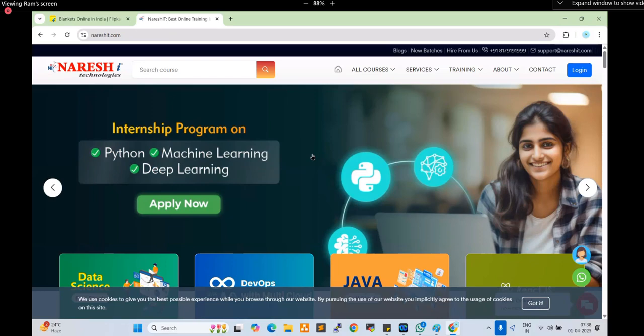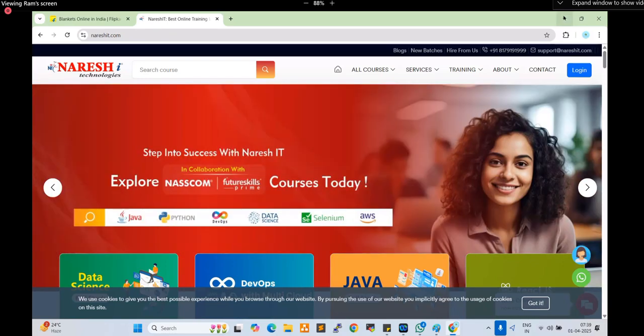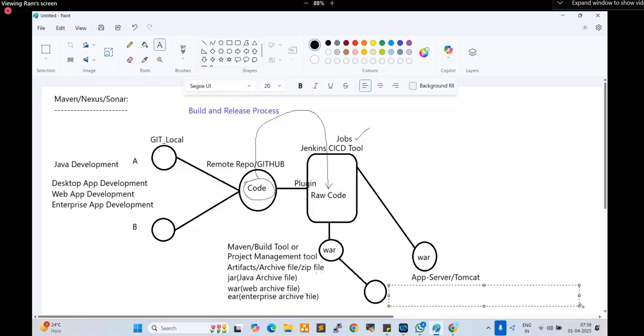How can we do non-live? For example, whatever WAR file is generated by Maven, that WAR file we can store into the respective repository, which we can say is Nexus or JFrog.